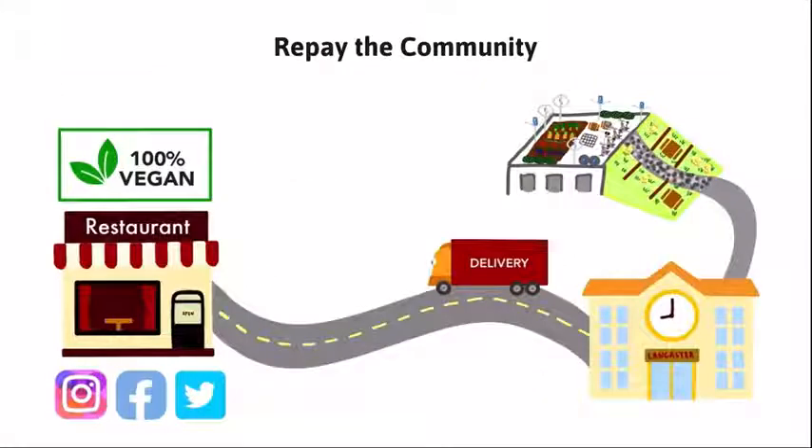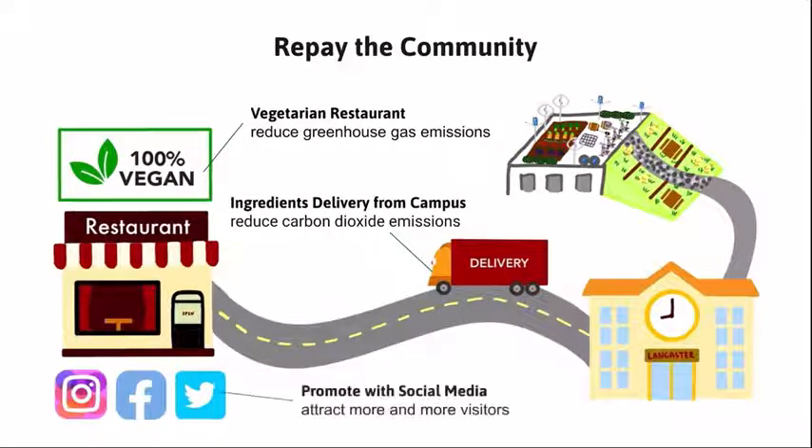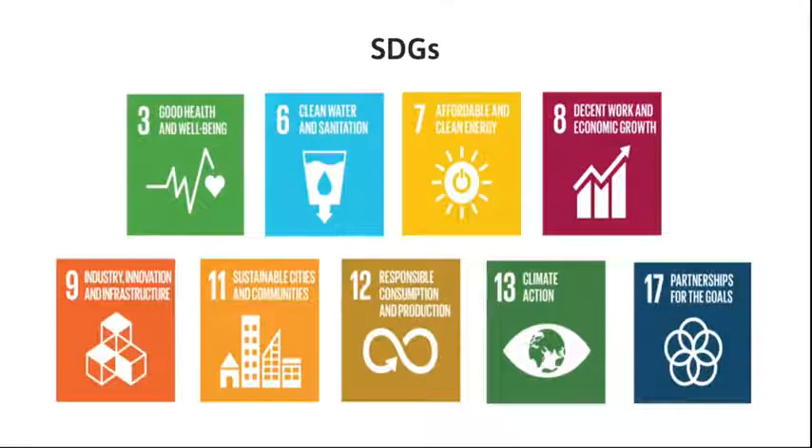The best and practical way we thought of to repay the community is to run a vegetarian restaurant. Except for offering ingredients to the cafeteria, we also want the crop harvest to be enough to supply the restaurant with high self-sufficiency. We take advantage of the power of social media, like initiating an event or hashtag on Instagram. First, we should collect and analyze people's ideas through surveys to get the fastest and most accurate information. Secondly, we have to do international exchange to learn new and professional skills. Last, we may cooperate with the government to strive for resources and confirm the policies of the friendly environment proposed by the government.